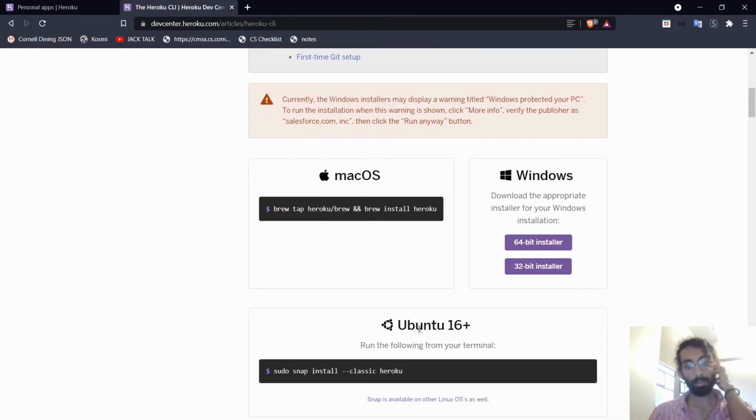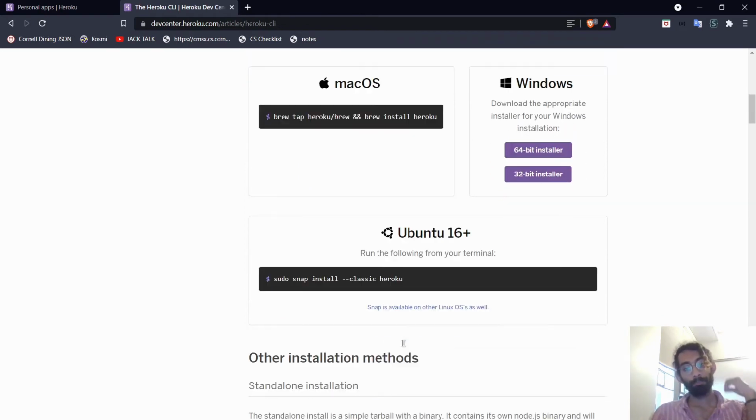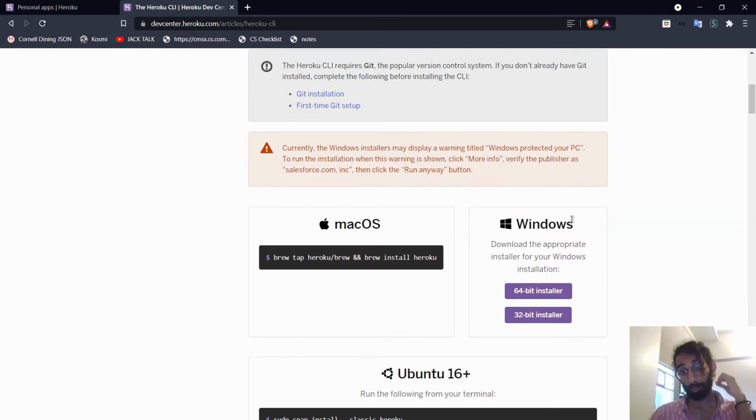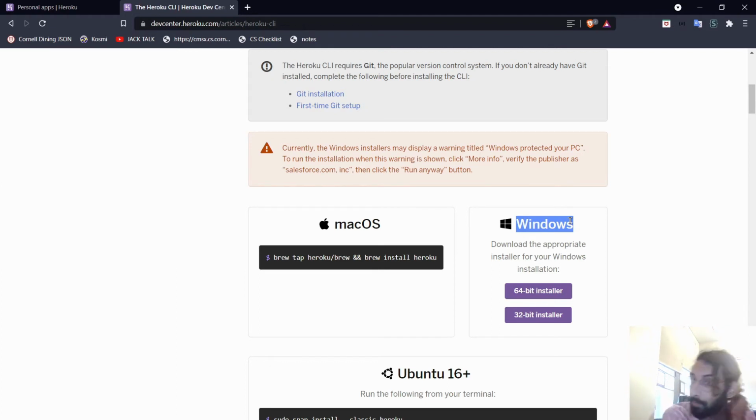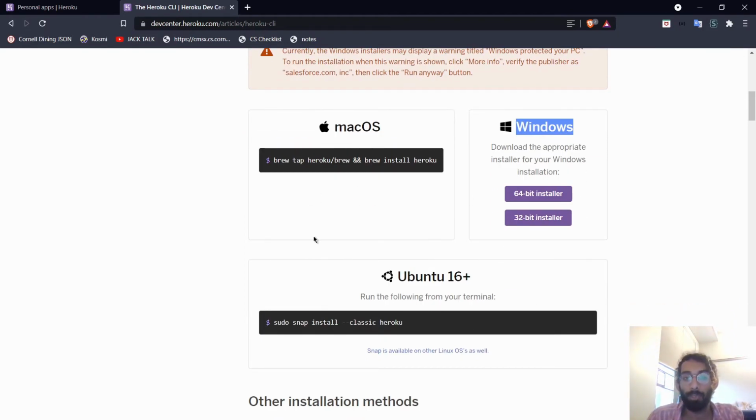There's Mac, there's Windows, there's Ubuntu. There is a Windows installer. But Heroku does depend on Docker. I have had some people get the Windows installation to work. So if you're really sick of using the VM and you're on Windows, I'd recommend giving it a shot. But I think there's a solid chance you're going to end up having to go onto your virtual machine and use the Ubuntu instructions.